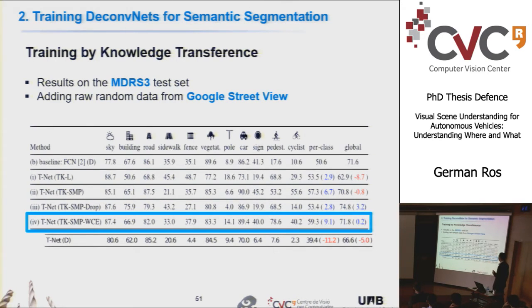So I would like to remind you that all these experiments are being done in the multi-domain dataset. So we are using a very large collection of different datasets for testing, and that's why the situation is much more challenging than when, for instance, applying semantic segmentation just over KITTI, CamVid, or individual datasets. But I'm happy to say that by using these techniques we were able to get a compact model that performs quite well, even outperforming the FCN.